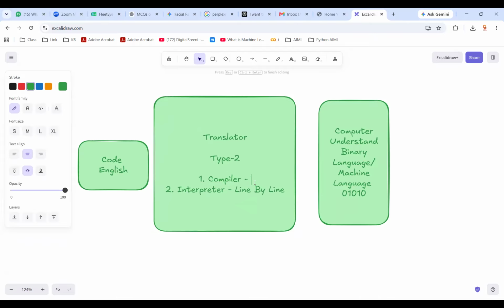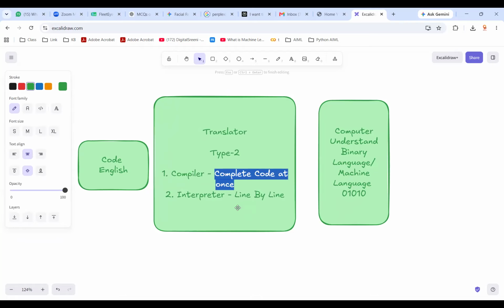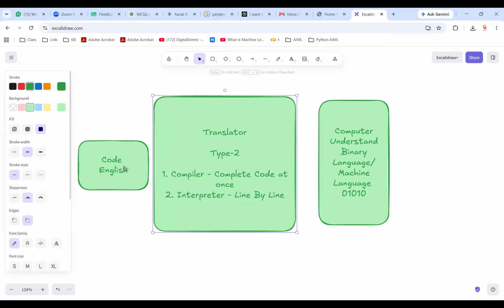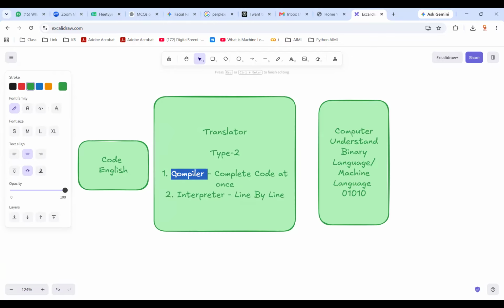And when the complete code is translated at once in one shot, that is called compiler based translation. So as I told you, any language in this world comes under either compiler based or interpreter based languages.